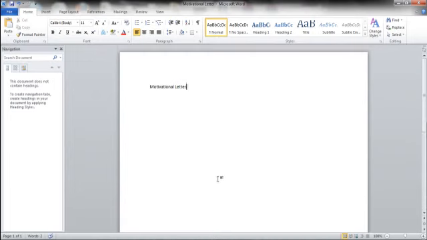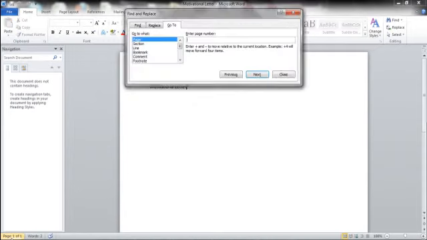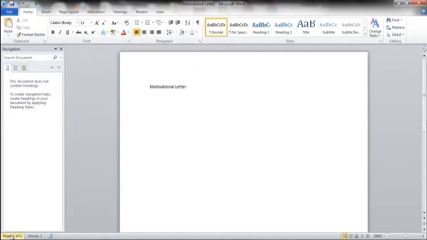What you also have is your status and info bar. What you have there, you have page 1 of 1. Okay, so it tells you which page you are on. And then at the moment we only have page 1, so it's 1 of 1. If you had 2, then this would be 1 of 2. And then it also tells you the number of words that are present here. And at the moment it is 2 words. So that is your status bar to be aware of.